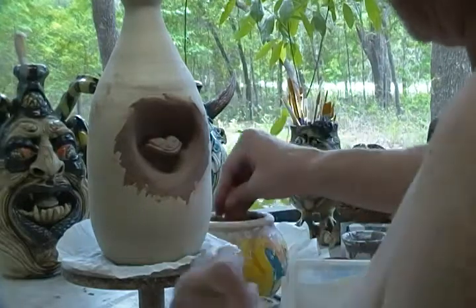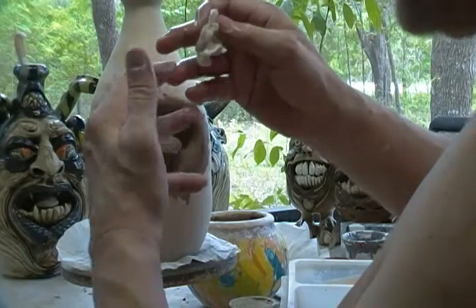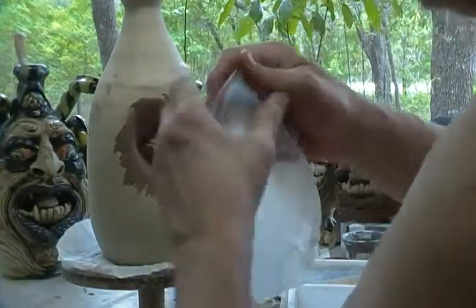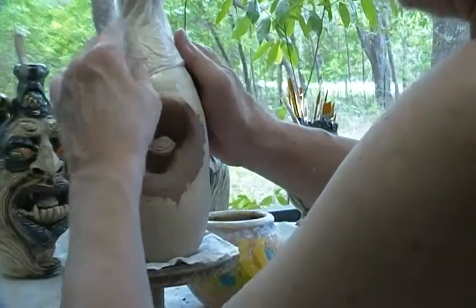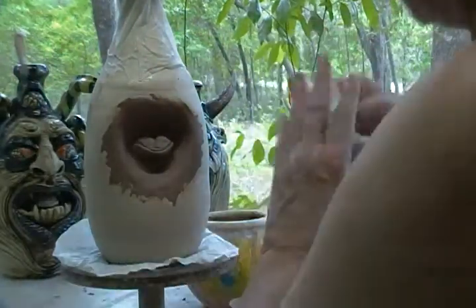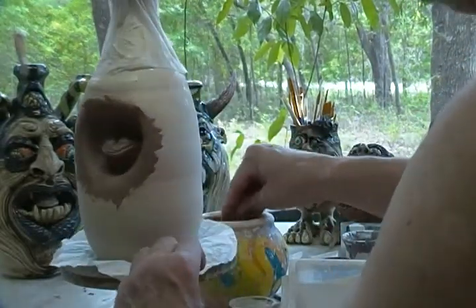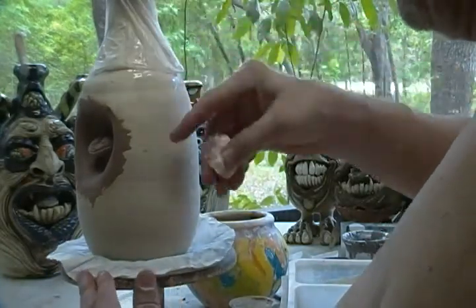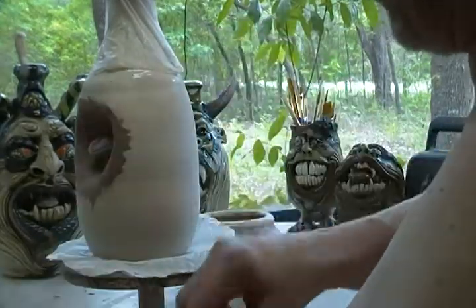And I'll just start draping it. I don't want to get it too moist. If you get it too moist and you leave it on too long, the clay is going to just start falling apart. It's just a little damp. You don't want to have it too damp either — I've done it enough times — because if it's too damp, the water is going to drip all over the place.